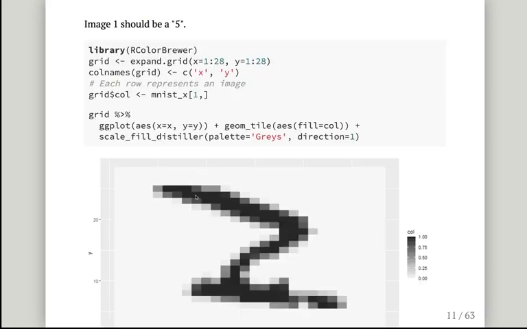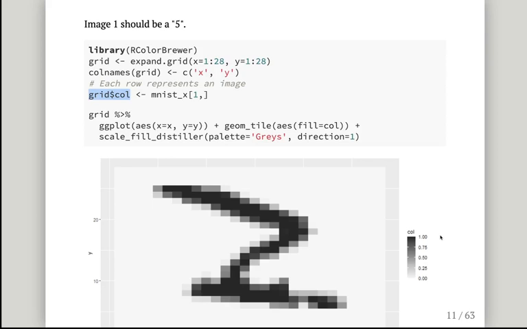So here's what the first image looks like. And we'll go through this code. The first thing that I'm doing here is actually calling a library called the RColorBrewer library. This enables me to use specific color palettes in R. I'll create a grid going from 1 to 28 on the x-axis, 1 to 28 on the y-axis, so just essentially building my grid for my pixels. And then I'm going to take each row representing a different image. So I'll take just the first image, first row, and set that to be the colors of my grid. So we've scaled that to be values between 0 and 1. So the lighter colors, 0, will be in white, the darker colors, 1, will be black. So we can see this image drawn.